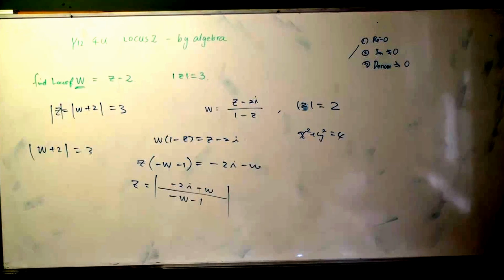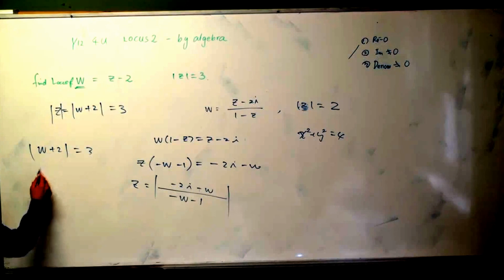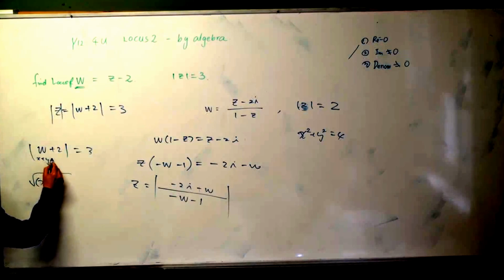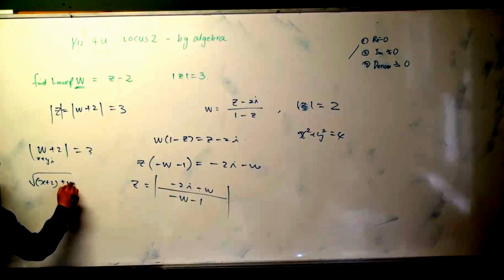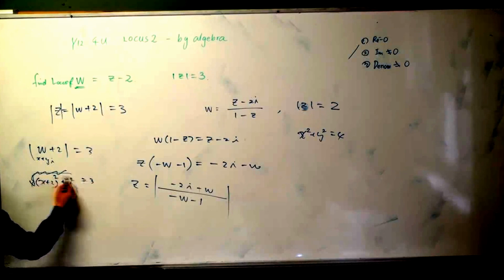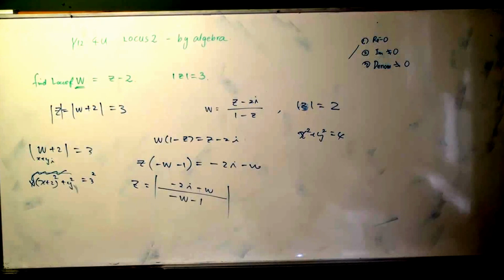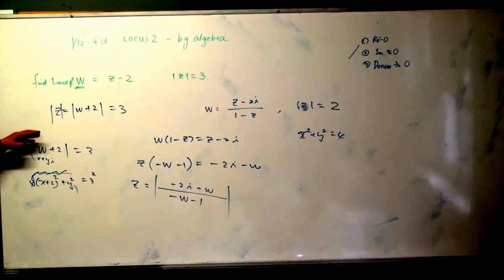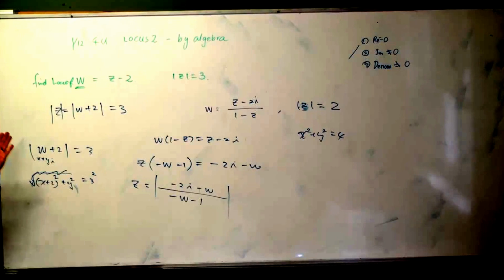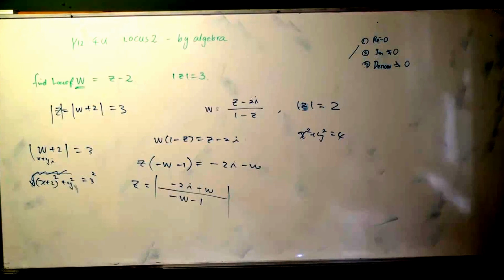And in this case, if you also forgot, then when you start again, go to the definition, algebra. Then what is this? Square root of (x plus 2) squared plus y squared, because it's x plus yi, equals 3. Square both sides. That's a circle again, isn't it? But this is something you can answer directly. You don't need to do it in the exam. You can see absolute value equals 3, and say straight away: a circle with a radius of 3.